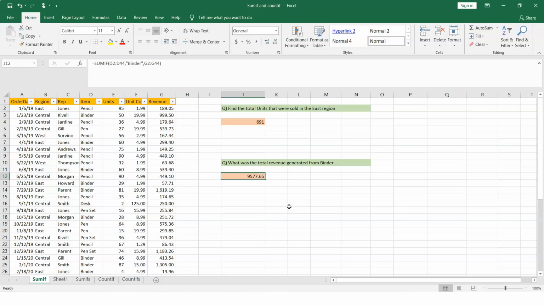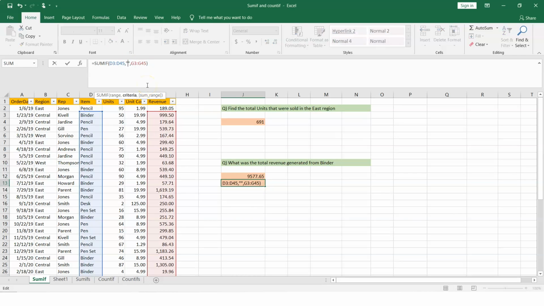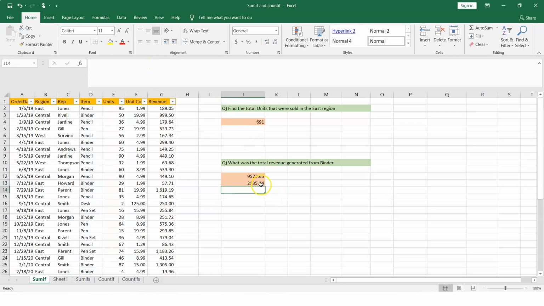Now I could be doing this for other things also. So say for example, if you would want to filter out something else, you could basically just drag and drop here, and then I could come here and change this to, say, instead of binder, I would be interested in, say, pencil, if that's the criteria you are interested in. Remember to change this so that you take all the values, and here we will change it to select the relevant rows, and then this is the data I'm getting.